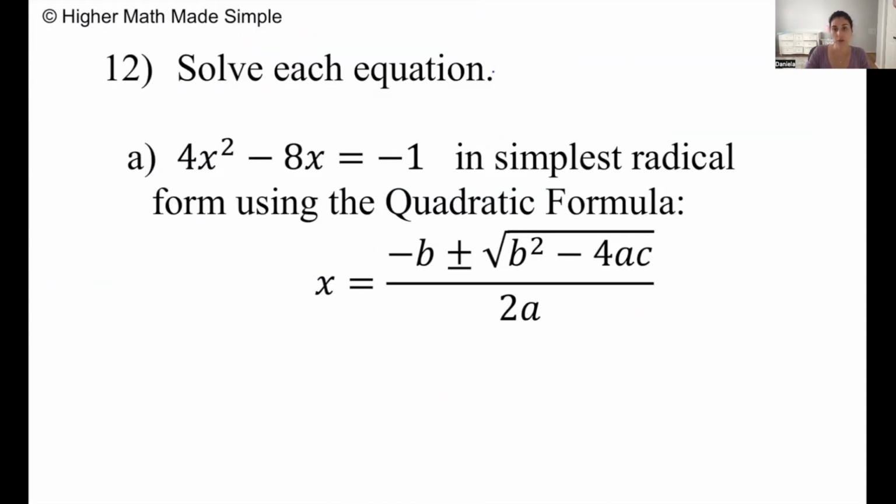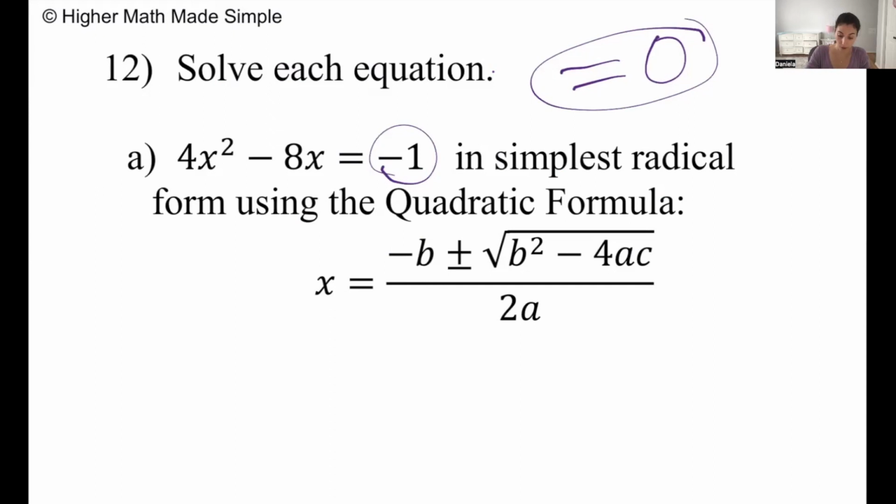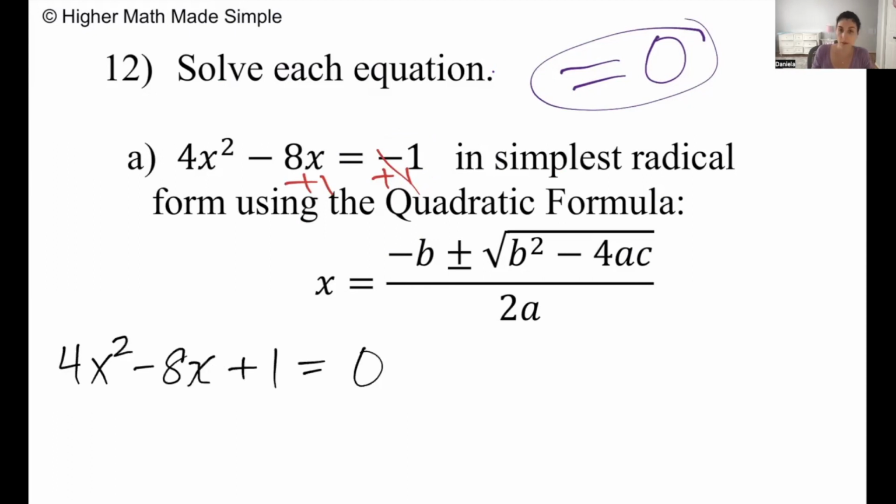So next, let's solve this quadratic equation using the quadratic formula. Before you even do anything, you have to make sure that it's equal to 0. Some people might say that the c value is -1. That's not correct at all. In order to make it equal to 0, we would have to add 1 on both sides, right? Now that it's set equal to 0, and I'll write that down here in standard form, we see that the c value is not -1, but it's +1.